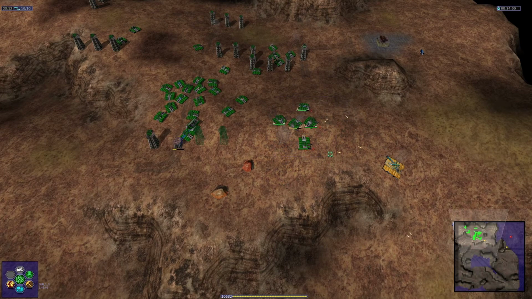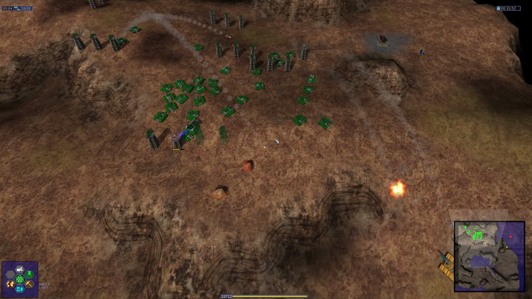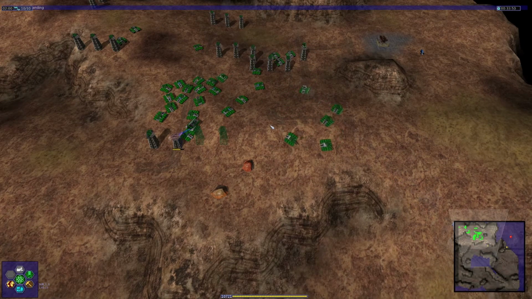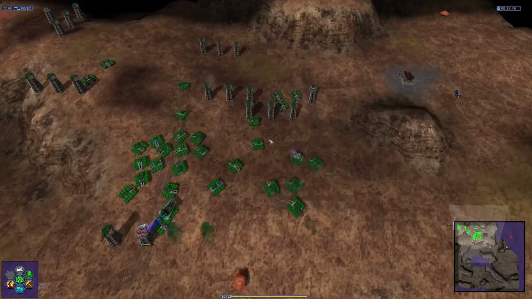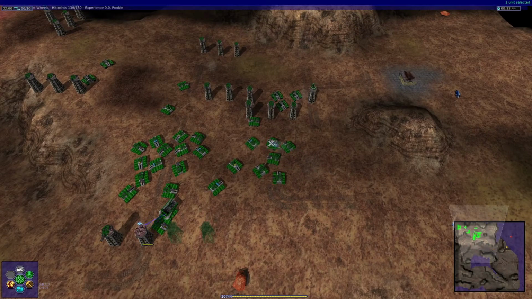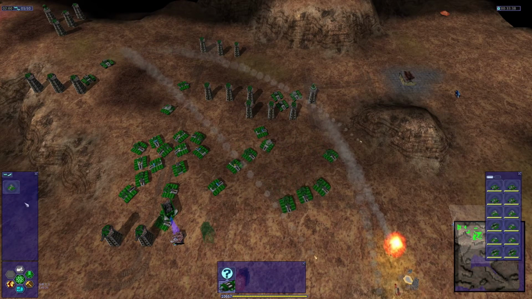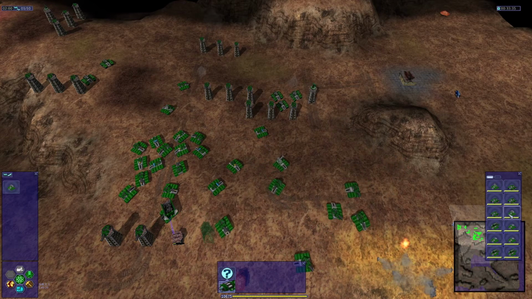However, I have just lost some more men. Pull them back. Reinforcements landing. Have I lost another repair turret? There's one, where's the other? Ah, I lost a repair turret again! No, that's a sensor turret. Want that.